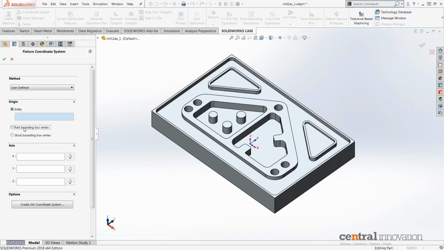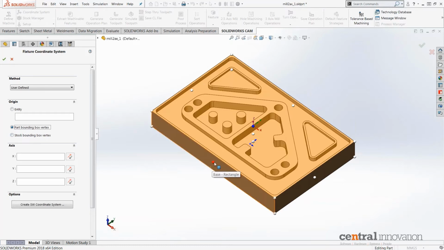We could use the part bounding box vertex. So if I select that option, what that does is it gives us a number of vertices that we can select on the screen, and they're highlighted as white spheres. Okay, so you'll see there's a number of them. And if I click on one of those, I can use that to re-specify that coordinate system. We can also use the stock bounding box vertex. Okay, so that first one was the part bounding box. You can also use stock bounding box.